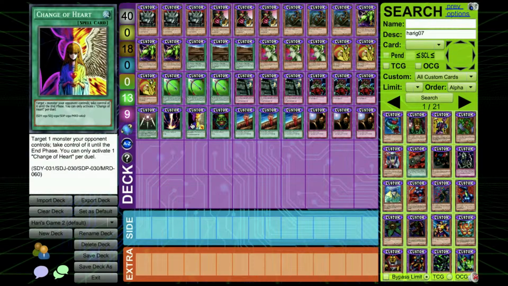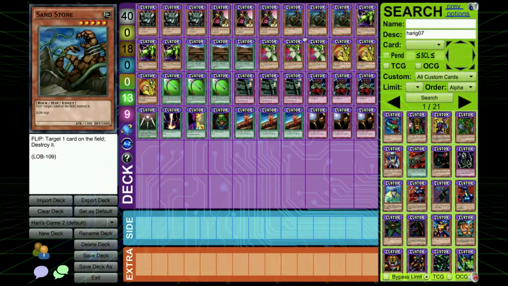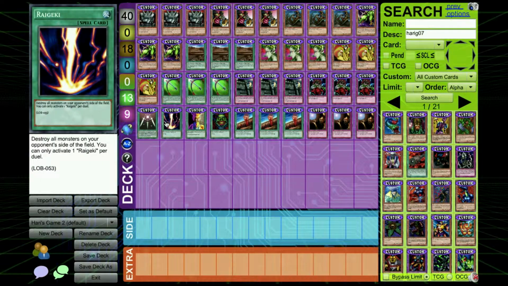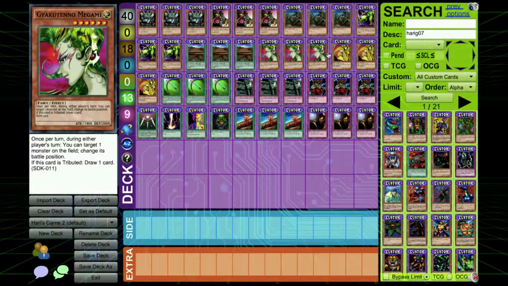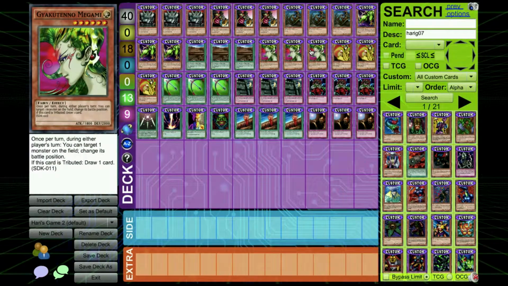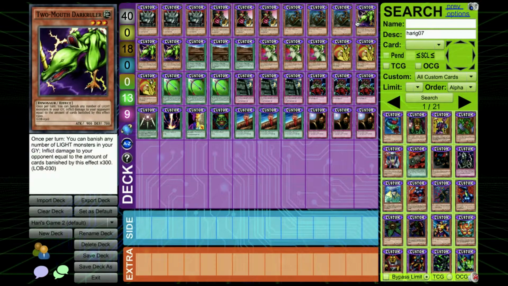Change of Heart is the same, except you can only activate it once per duel. Pretty powerful, fairly relevant in this deck because you've got the tribute summons, and also just because Change of Heart wins games: take their thing, attack, whatever. Raigeki is the same, only once per duel. Very, very strong. Dark Hole is obviously available in this game, and it has the same restriction, but I don't really want to be playing Dark Hole in this deck just because it's a deck that's slower and requires a bit of setup with keeping your Megami on board or your tribute fodder on board or whatever it may be.